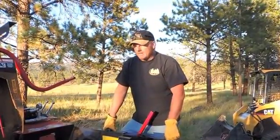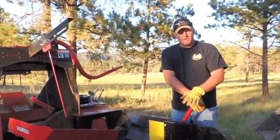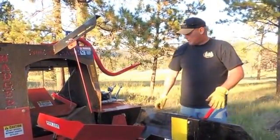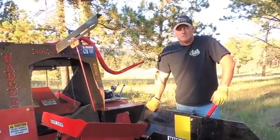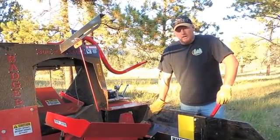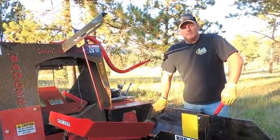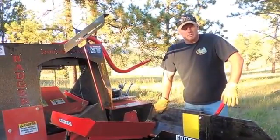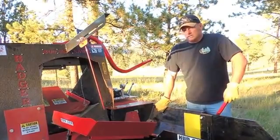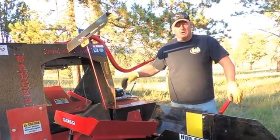So yeah, this is the Badger. It is basically what we call a firewood processor. People call quite a bit for firewood processors, and as I get through the conversation with them after a while, I realize that they may not have a skid steer or a piece of equipment for loading the infeed on a conventional processor. This is a little bit different design. It's pretty neat. This unit loads itself from ground level.